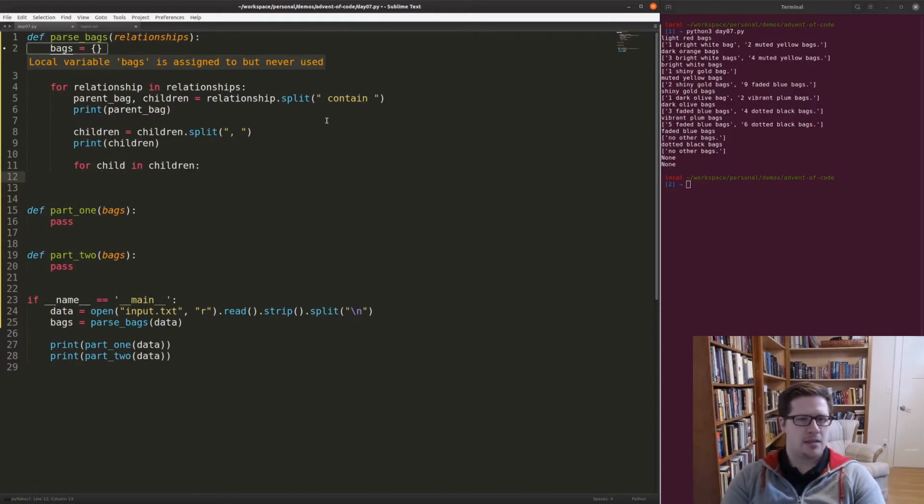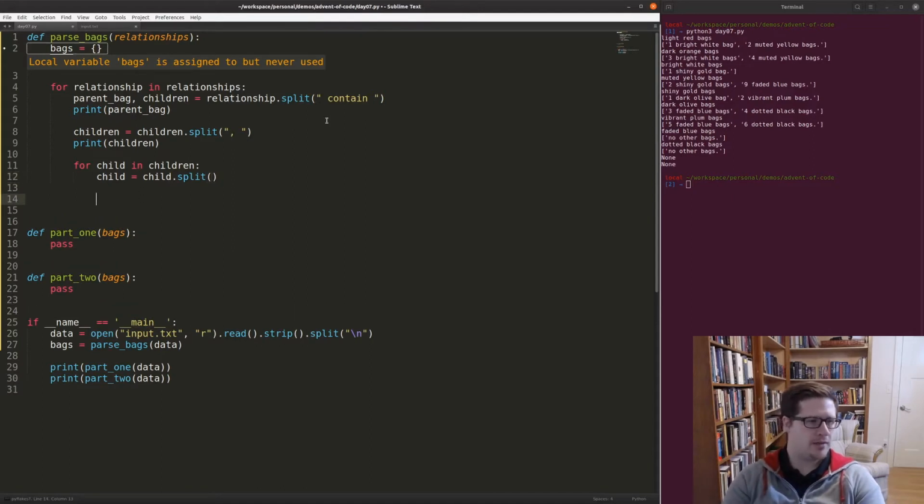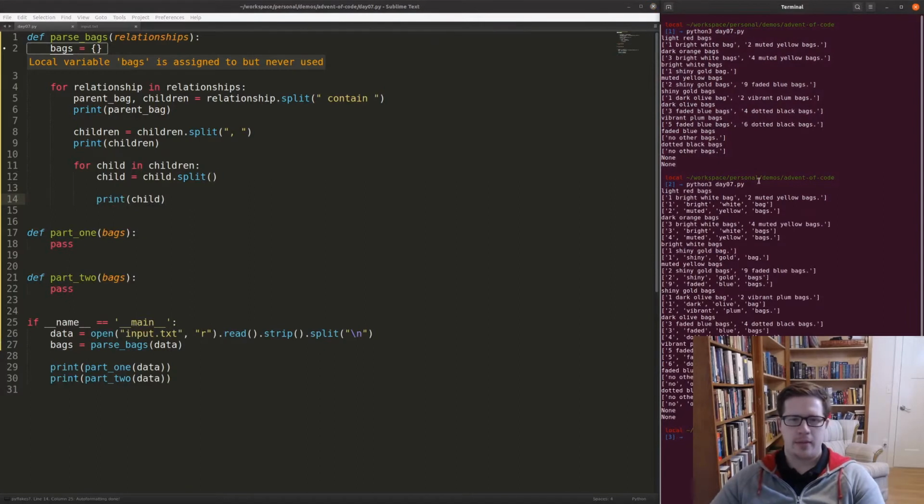So let's split child equals child.split on the space. So that should work just fine. And let's print off the child here. Okay, so now we've got 1 bright white bag.